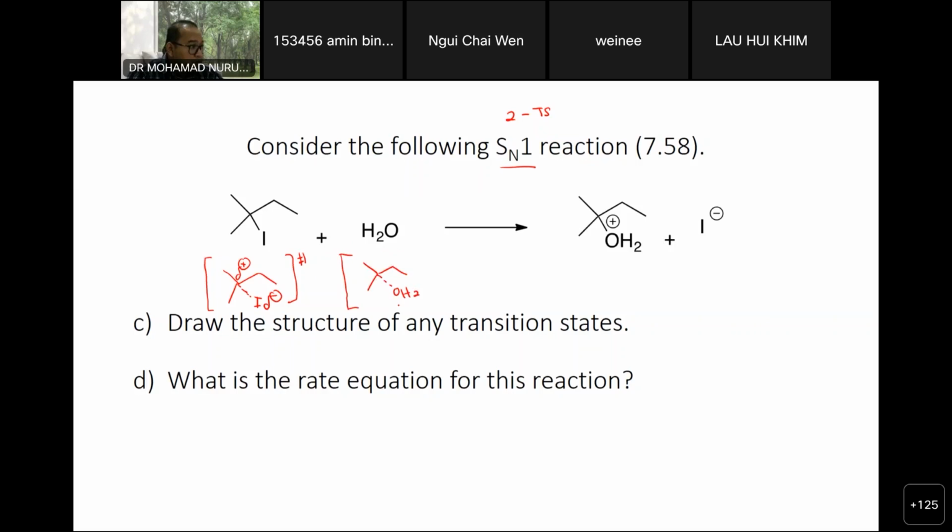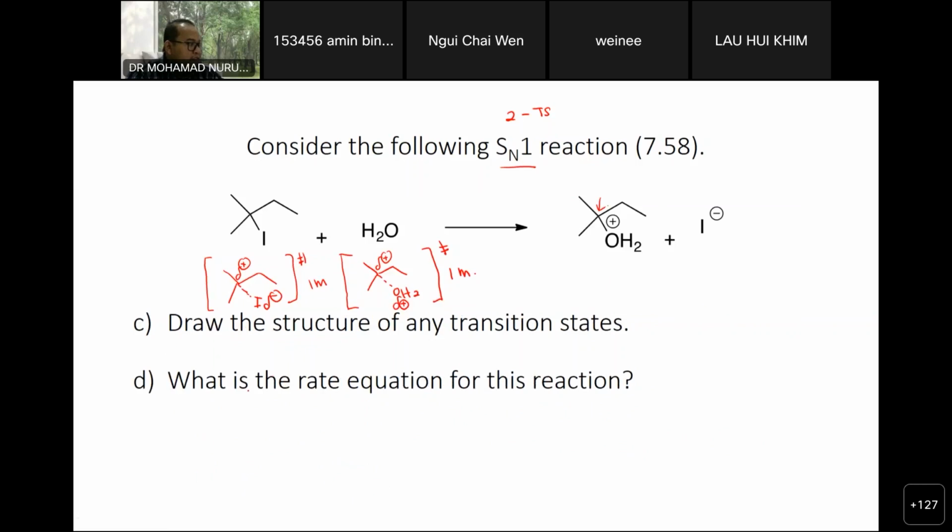OH2. This one will be delta plus, and this one will be delta plus, by referring to these structures, and also this double dagger. So for one intermediate you get 1 mark. Okay, one intermediate you will get 1 mark. So this one is the first, 1 mark. I hope it's clear. It's easy how to draw the intermediate. You can learn it during your chapter 6. Make sure you master this one.